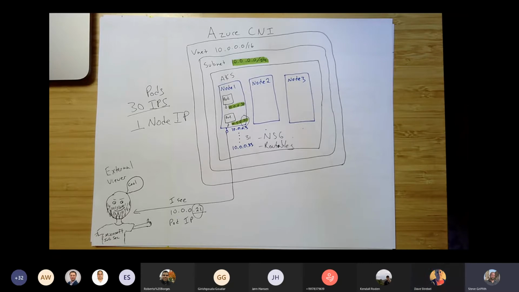I see another one here. Is it viable to create NSGs related to pod IPs? Won't those relationships always be changing? Yes, it's a good point there. So if you create an NSG associated with a pod IP, that could change. You could also make it static in rare occurrences, but you could also leverage address ranges for that as well.